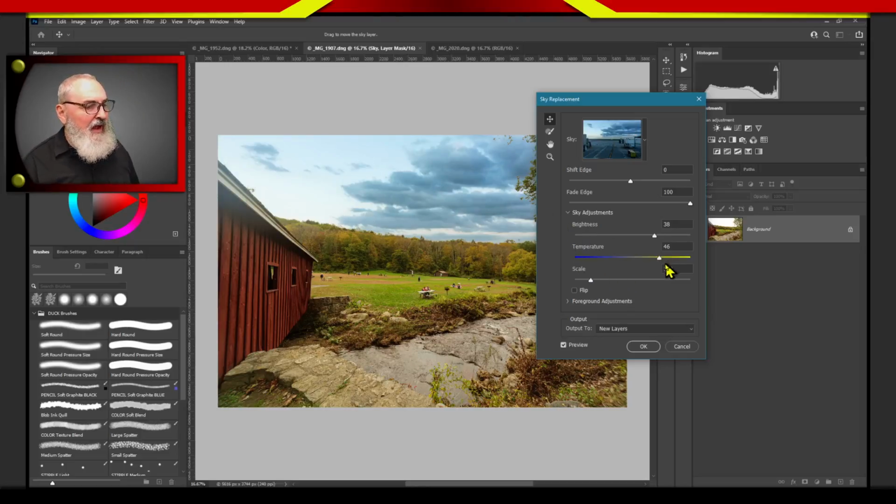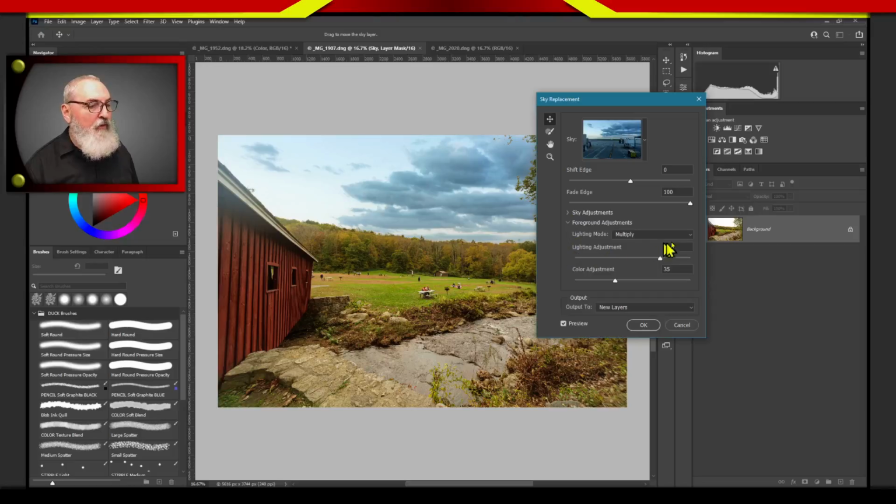So you can see that I can manipulate that sky right from here in order to make it match a little bit. Okay. I know with Luminar, it does that matching automatically for you, and it does a pretty decent job. Okay. All right. So that's my sky adjustment, and then my foreground adjustment. Okay. I can manipulate those as well.